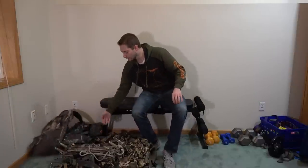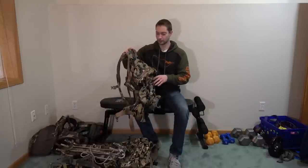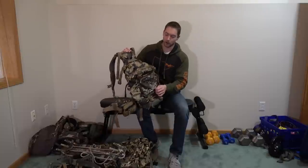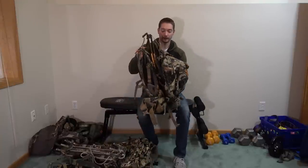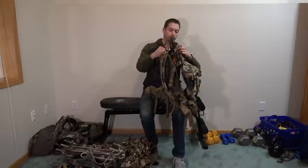Now let's take a step up and look at two frame packs I bought from Mystery Ranch this year. Both are billed as day packs but have very different construction. This first one is a Mystery Ranch Pop-up 18 — they also make a Pop-up 28, which is more similar in overall size to that Cabela's pack. This 18 is much smaller at only 18 liters. But one of the things you can do with this pack is expand it out from day pack mode into more of an actual load hauler — not as robust as a true full-size frame pack, but very capable. Mystery Ranch says loads around 75 pounds are realistic with a pack like this.